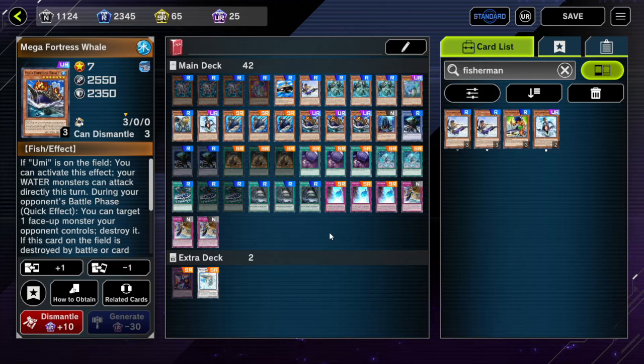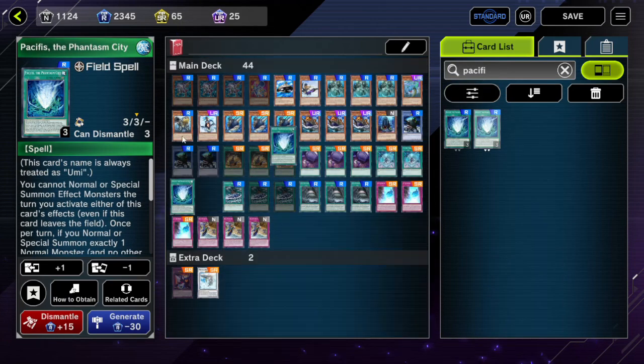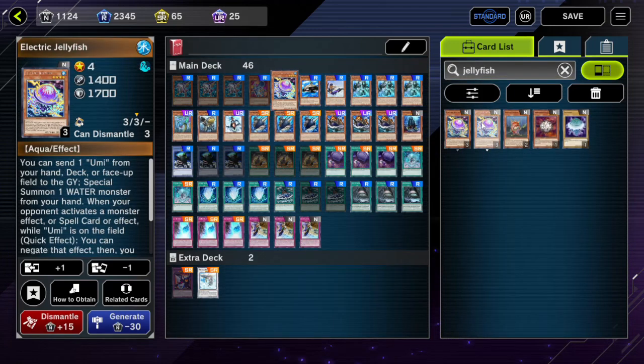Alright, what else do we need? You know, we need Umi, because with Sea Stealth, we need an Umi, so we gotta have probably an Umi going on. Let's use Pacificus. Pacificus is probably the best Umi. And we're gonna have to have an Umi, otherwise this is not gonna work. Alright, what else do we need? We probably want the Jellyfish, because this will let us summon our whales.